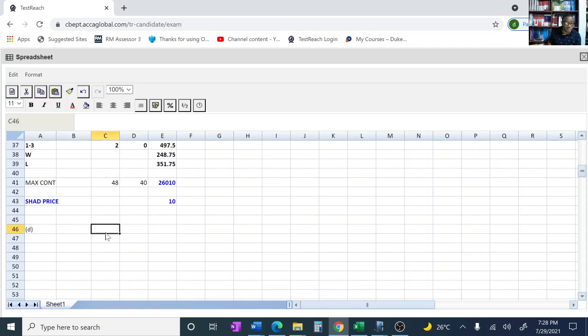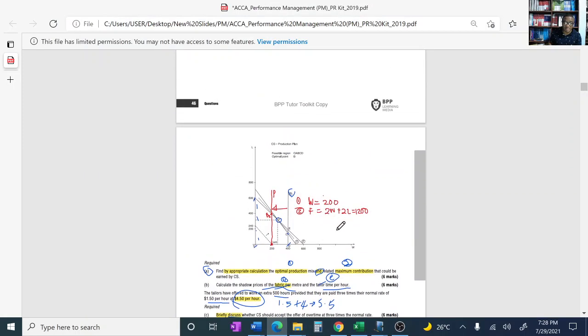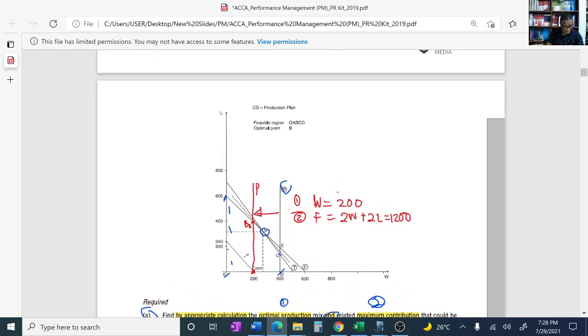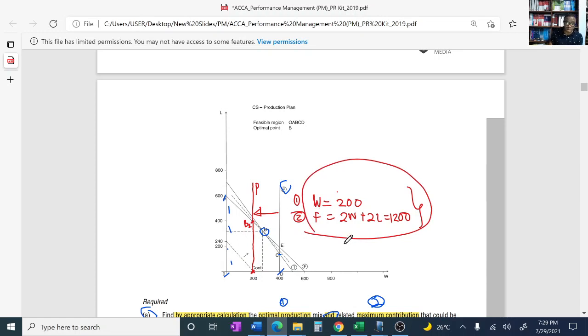It's important. So with D, you know that's your W already given there as 200. So W is given as 200. Nothing to worry about there. But then the new L, as you can see, looking at this will mean that I'm literally going to find this equation. All I need to do is to demonstrate that it is going to be these two new equations that is going to be replicated there.